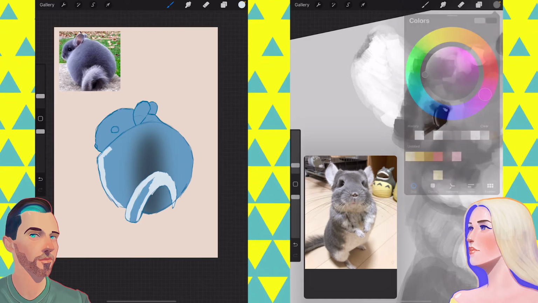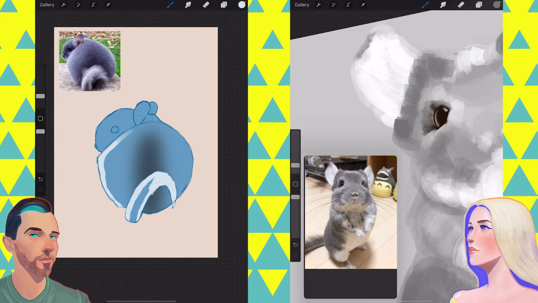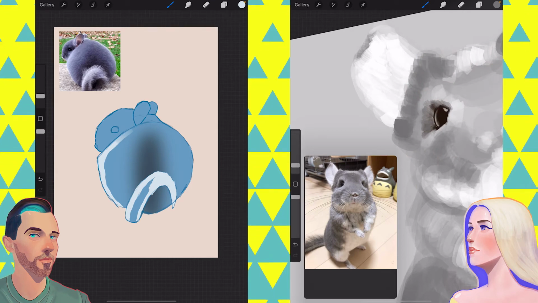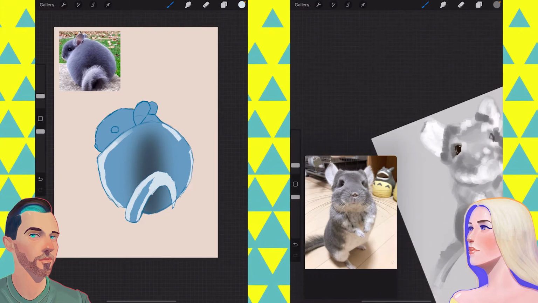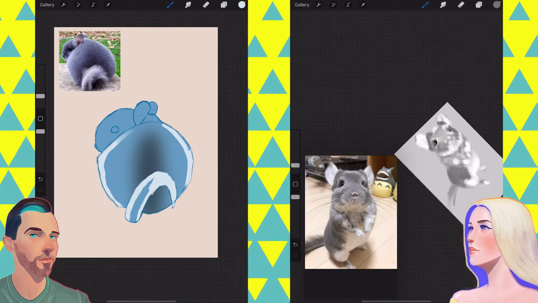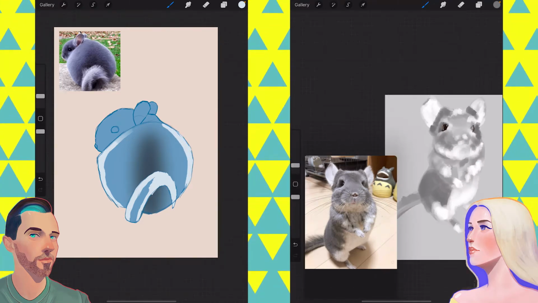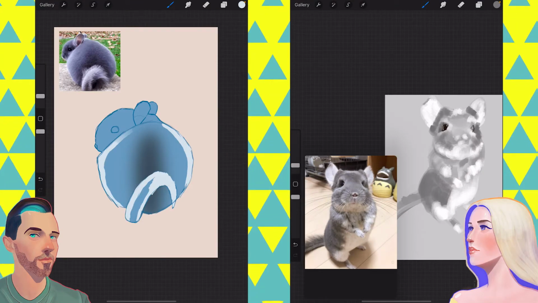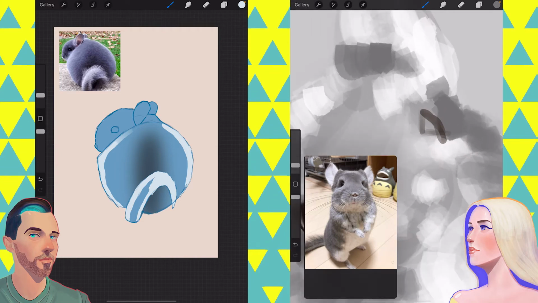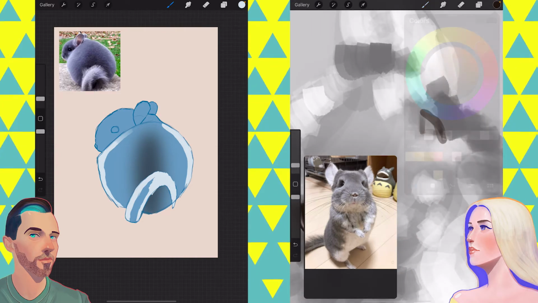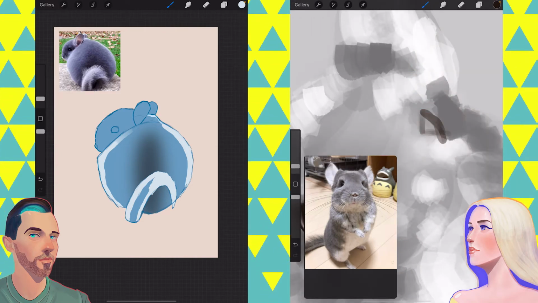I have no idea how I'm gonna make this look like, absolutely zero idea. I've just been doing lots and lots of little brush strokes. You're right, that's what I need to do. Look, I'm adding his little eyes, and they're so cute. That looks really good. Aww, thank you. I just gotta go in and add the little details now. Wow, mine's so lame. No, it's not. You're so funny.